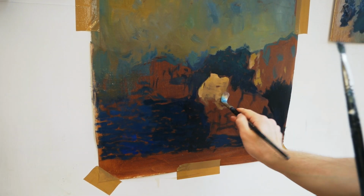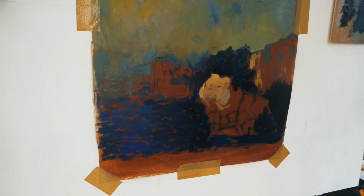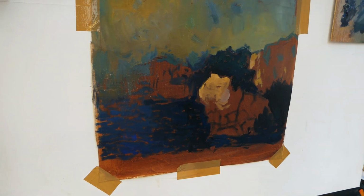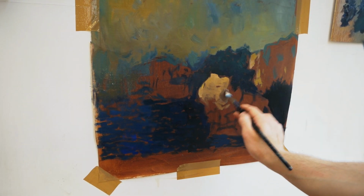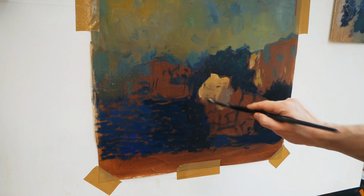So this is kind of purpley, a bit too bright, so I want the right value, a slightly darker purpley colour that sits in the centre of this rock. Not too bad, maybe not quite purple enough, might be something I correct later.